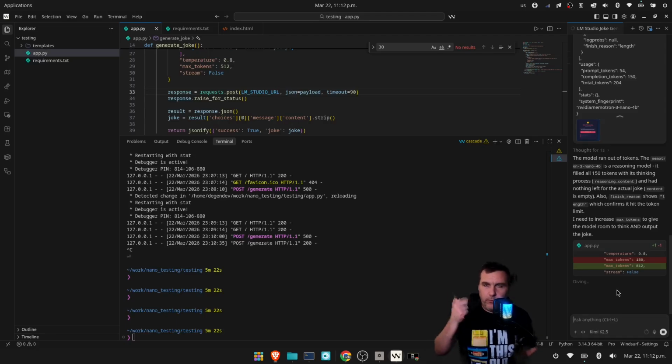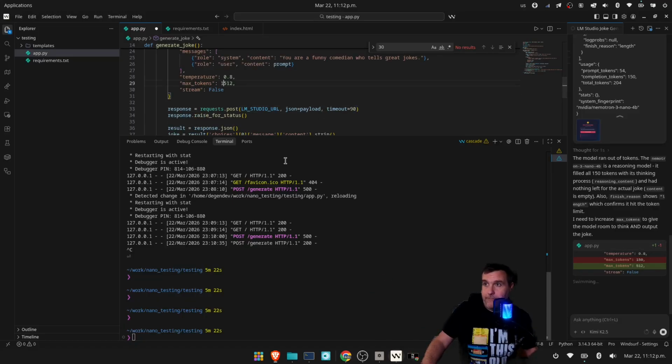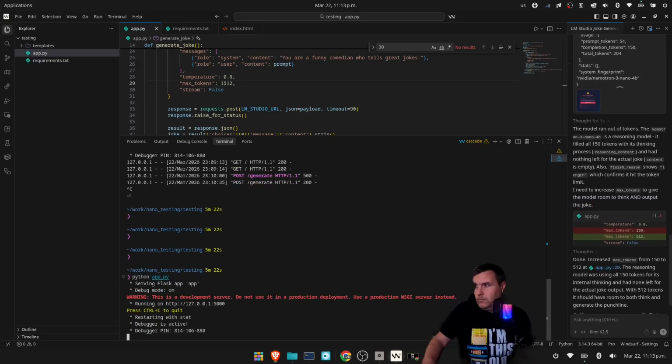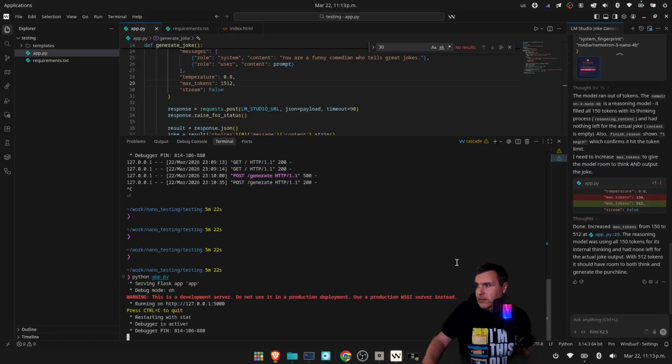With LLMs, you can set how many tokens it's going to use, how long it's going to take, the timeout. There's different things, right? I could even probably put that up to over 512 tokens. We could probably put up to like 1512 tokens or something like that, because it's using reasoning at the moment, right? Let's just try that and see what happens. Yeah, it increased it.